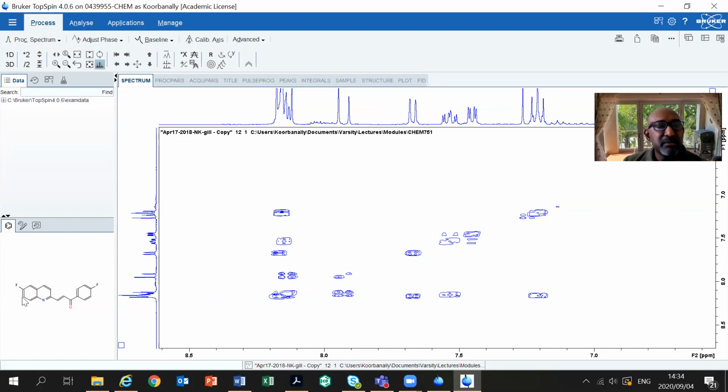This fluorine atom and this hydrogen atom are in very similar positions to this hydrogen. So I can expect a large coupling constant and a large coupling constant here. So I'm going to get a double doublet initially, and that double doublet can either appear as a pseudo triplet, or it can appear as a double doublet if one coupling constant is slightly smaller than the next.